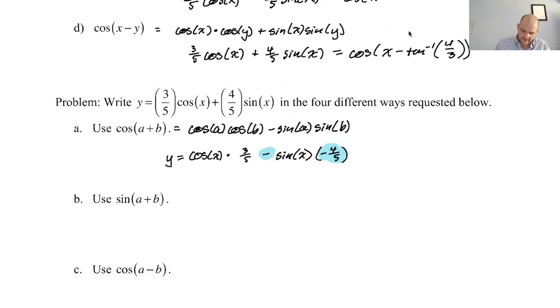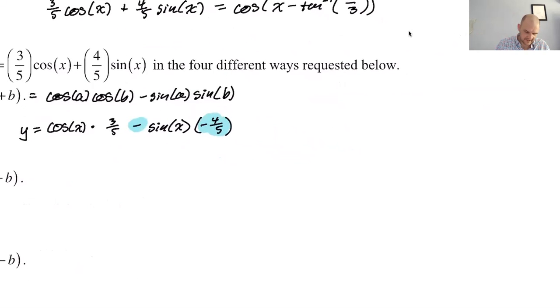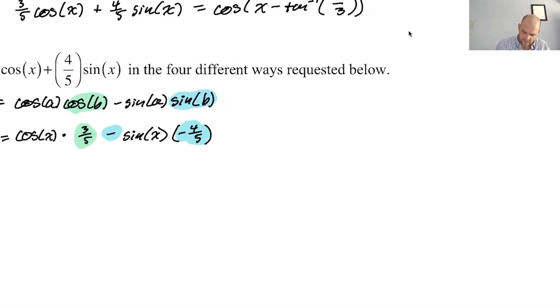So now I'm looking at it and I'm saying that the cosine, so I guess I'll try to color it in. The cosine of B is 3/5. And I'm saying that the sine of B, I'll use the same color as I used before, so it's a little more obvious, is negative 4/5. So cosine is 3/5, sine is negative 4/5. So for angle B, I know that it has the ordered pair 3/5, negative 4/5. So where is that? That is over here, x is positive, y is negative.